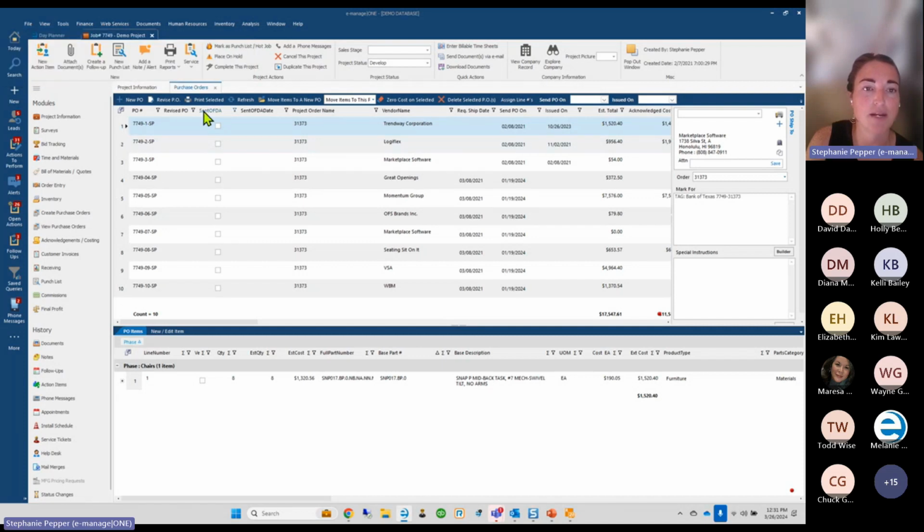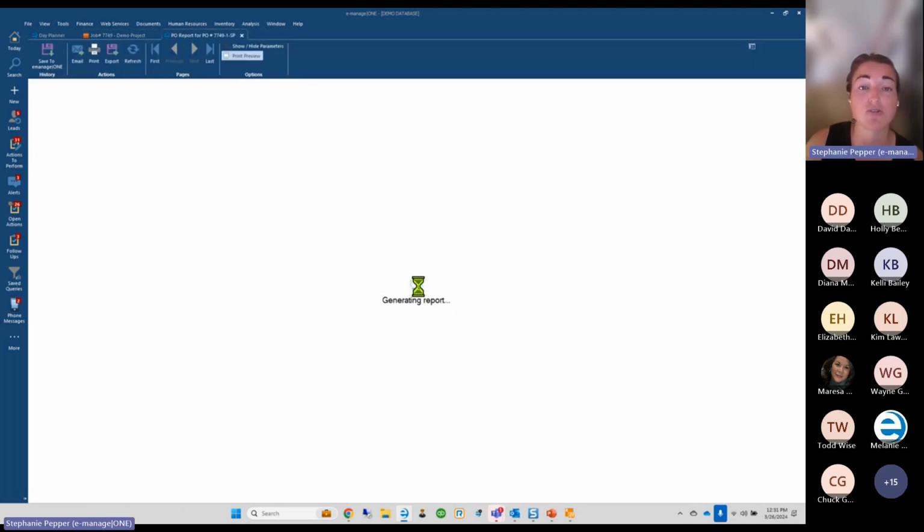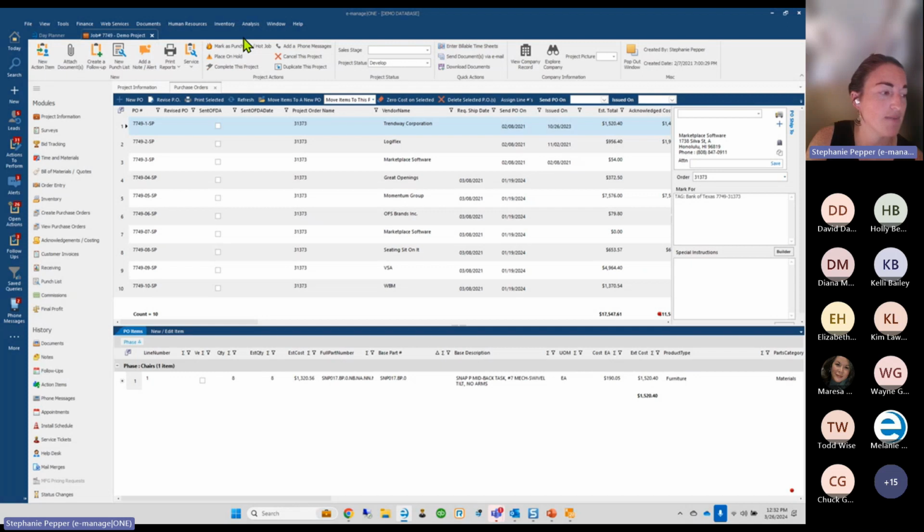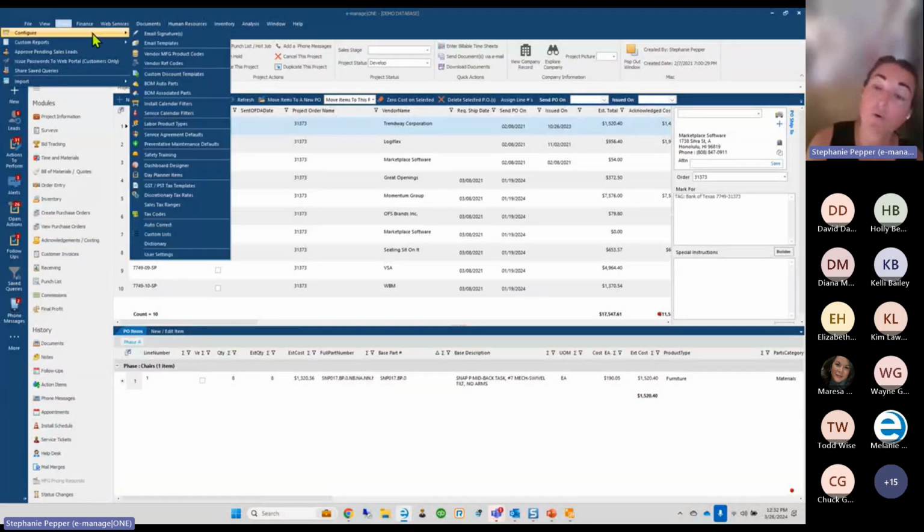All right, so now every single time that I go to print this, normal pop-up, but then it's just going to take me straight to that report because I told it to remember my choice. I'm going to pause and let anybody type anything out if you did have questions. While you guys are soaking all that in, if I accidentally told it to remember my choice and I would be able to use the base report or another alternative report that I now can't access, you're just going to go to Tools, Configure, User Settings.